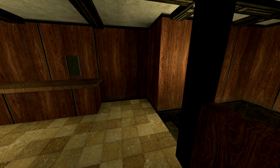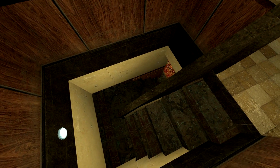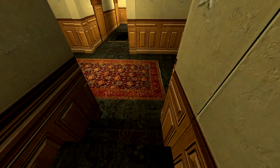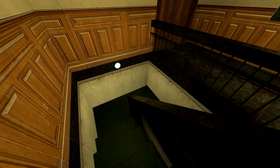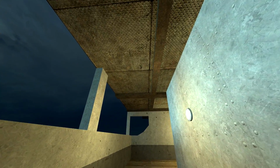If we go all the way down towards the bow end of the ship, you'll see there's another staircase that goes down to the 2 floors I mentioned earlier. But there's another area too that takes you to the upper balcony, like I said previously, but of course this time we're on the bow section of the ship.